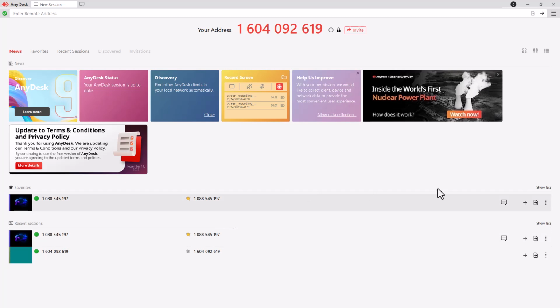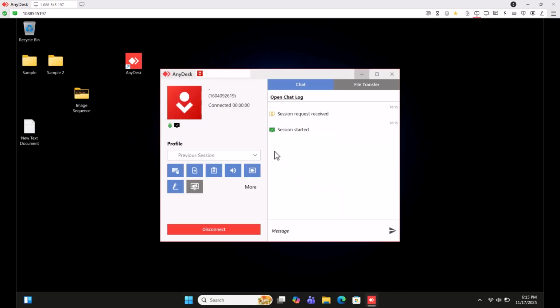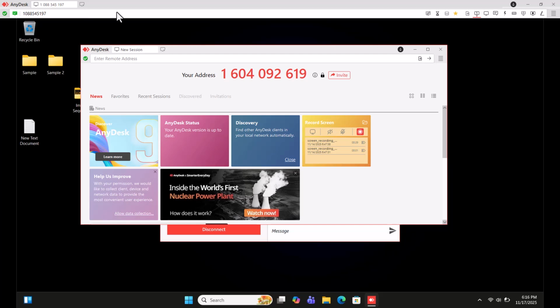So whenever you connect to a computer right here, you can see that it says, please wait for the remote side to accept your session request. As soon as they accept it, only then will you be able to access it. But let's say you want to set up a way so that the other person doesn't need to keep on accepting. You can enable unattended access, meaning whenever you send a request, you have immediate access to it. So for that, if you were to go over here, just like this.